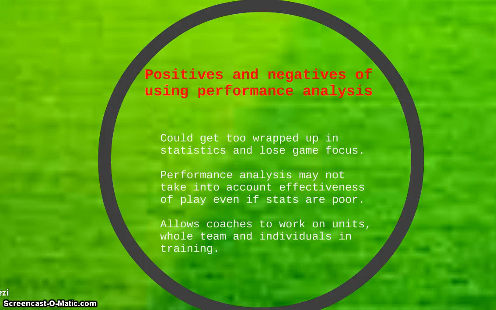There are some positives and negatives of using performance analysis. One problem could be that a player could get too wrapped up in statistics and lose the game focus. Performance analysis may not take into account the effectiveness of play, even if statistics are poor. If statistics are poor, a player may have still been in the right place at the right time and blocking options, even though they didn't actually score goals or make key passes. It does, however, allow coaches to work on units, the team and individuals.